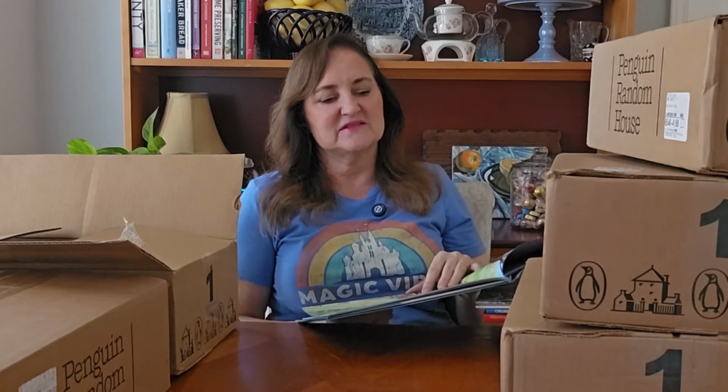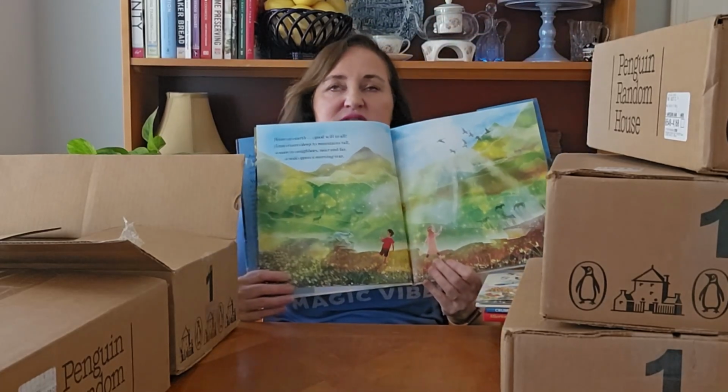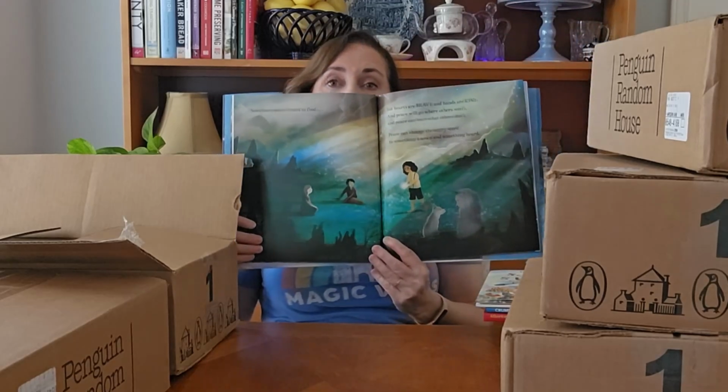Peace on Earth could look like this: a smile, a wave, a laugh, a kiss. Now, I already love that. Look, these illustrations are gorgeous. I feel like this is one of those books where even if it didn't have words, you could just use it. I also love the idea that it's saying sometimes peace can be hard to find. And I like that it says, but hearts are brave and hands are kind, and peace will go where others won't, and peace can hear what others don't.